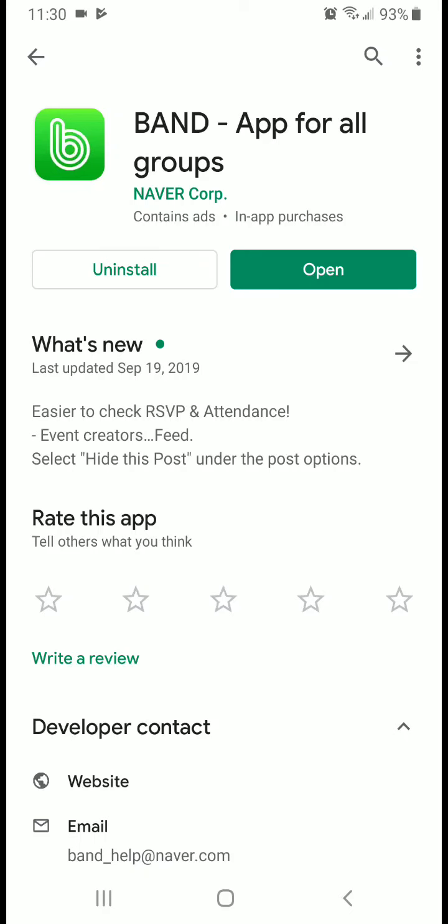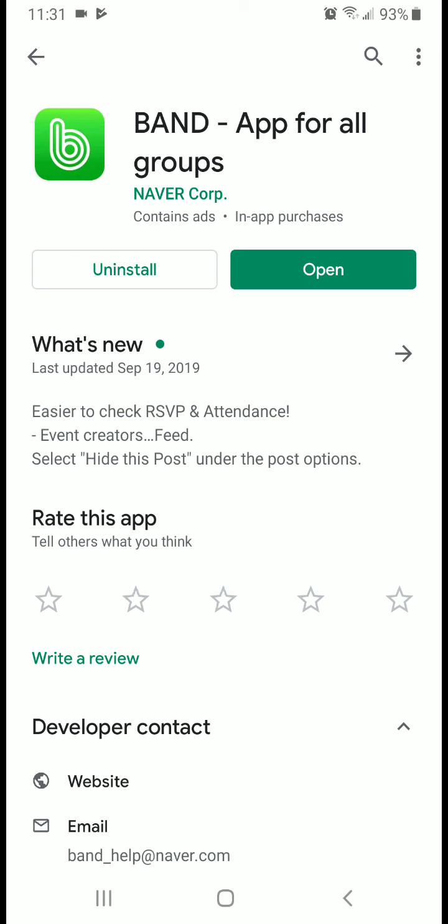The Band app is an app that I use in all of my classes just to keep communication with students outside of the classroom. We know that oftentimes students don't check their PGCC email or check their Blackboard sites as often as they should, especially in developmental English. So I kind of have to take this extra step, whereas maybe if I was teaching a higher level credit English course, then I might not have to do this. But at least on the developmental English level, it is very, very helpful to have something like this set up.